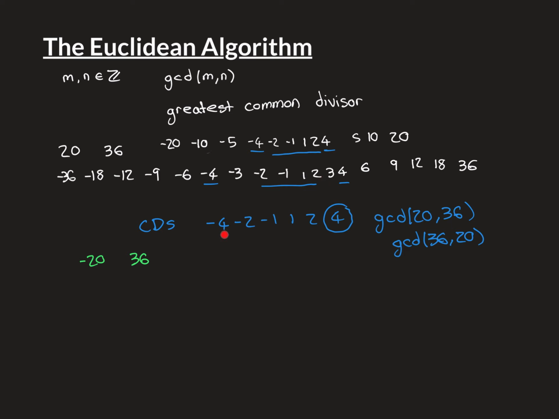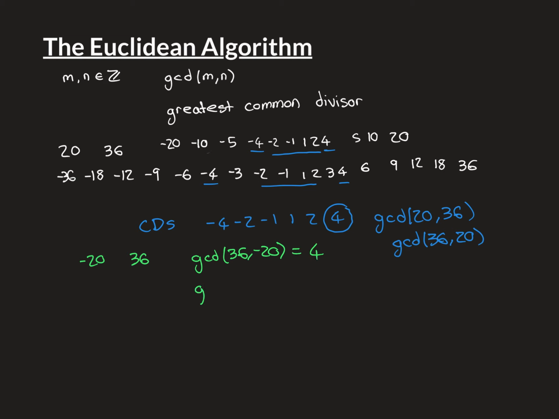So again, we'd have the same list of common divisors, and the greatest common divisor is still defined to be the one that's highest up in the positive direction. You don't suddenly change the meaning to be the most negative one because you've got a negative number. It still remains the case that you want the one that is highest up in the positive direction. So the GCD of 36 and -20, or -20 and 36, is still going to be equal to 4.